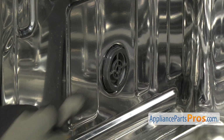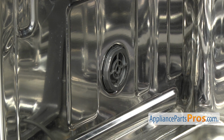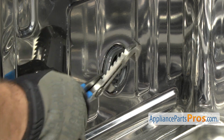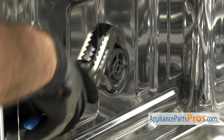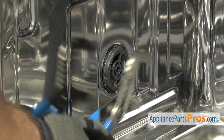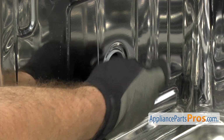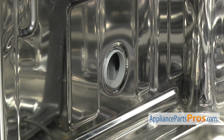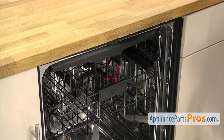The fill funnel is located on the left-hand side. There's a big nut right here. We're just going to use the pliers to loosen it up. Once you have it loose, you can just reach in and unscrew it and pull the nut out. Once you have the nut off, we can use the Phillips screwdriver to take out the screws to hold the dishwasher to the countertop.